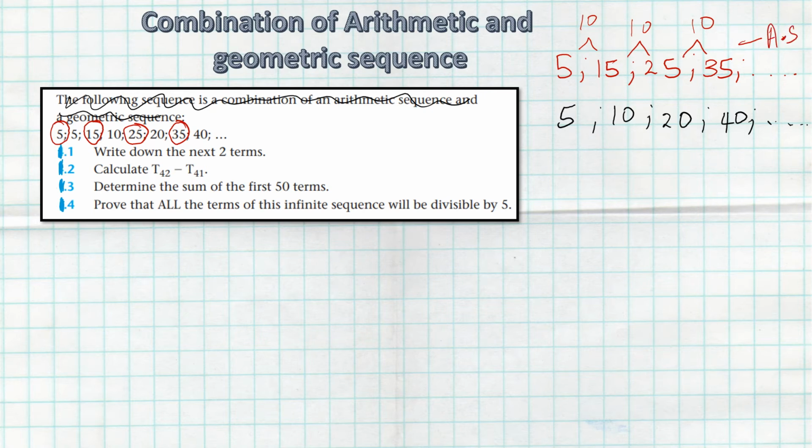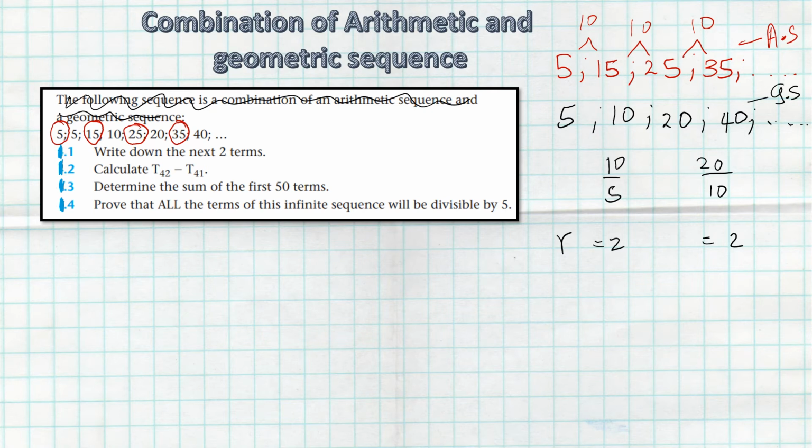The one in black, let's check now if there's a common ratio. We're just going to take the following term divided by the previous term. We check, 2 is equal to 2. Also here it's equal to 2. So we have a common ratio. The one in black is the geometric sequence.